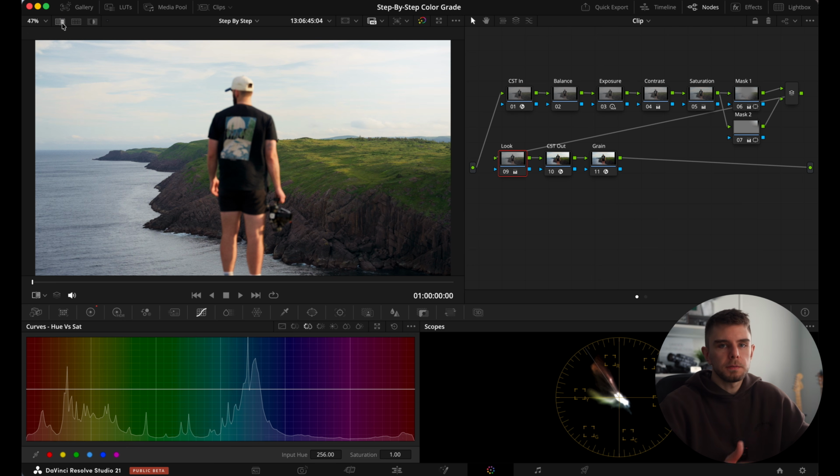But this is a creative decision. Once you get to this point, this is really what you want to do with the image. If you want the greens to have more green yellows and have that warm look, then that's what you say on the look node. That is what you say you want greens to do. That's what this look does, is it says, for the context of this scene or this project, here's what I want my greens to do, here's what I want my blues to do, here's what I want my skin tones to do.